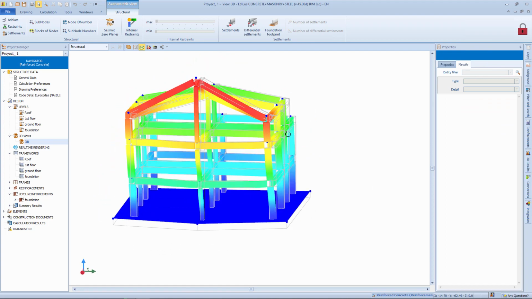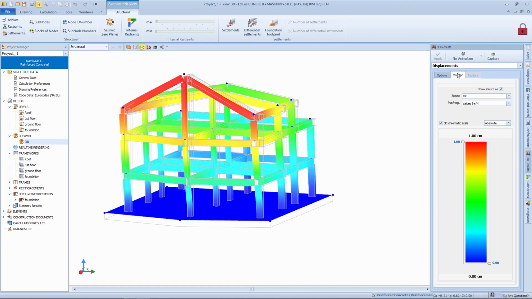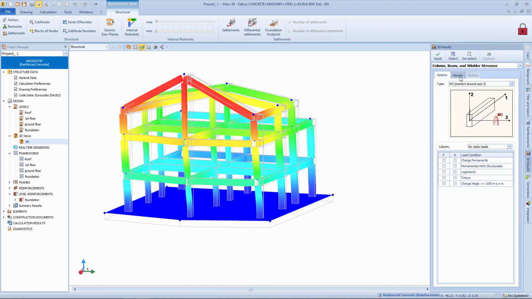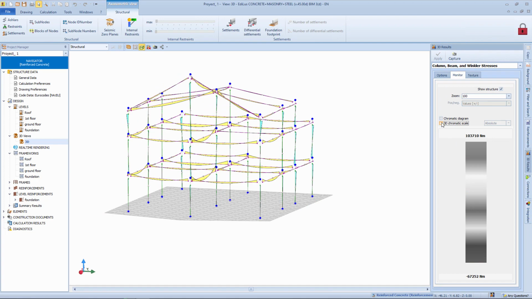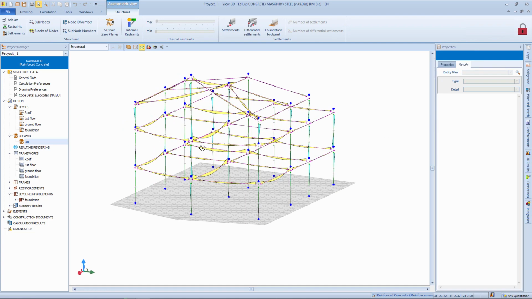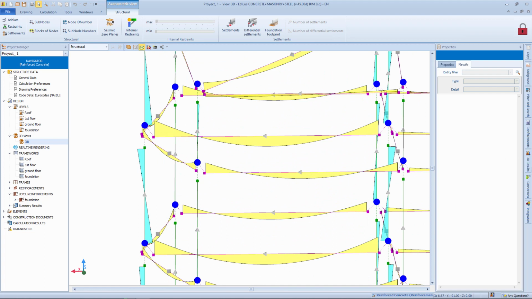We can see the stresses, for example, the actions of the bending moments due to gravitational loads. For this we reactivate the fields of each load action and the chromatic scale. The chromatic scale automatically shows us the element with its stress, but we can also eliminate the representation in the chromatic scale and see the classic stresses diagram. Again, these are characteristic stresses, and not a combination of stresses due to loads.